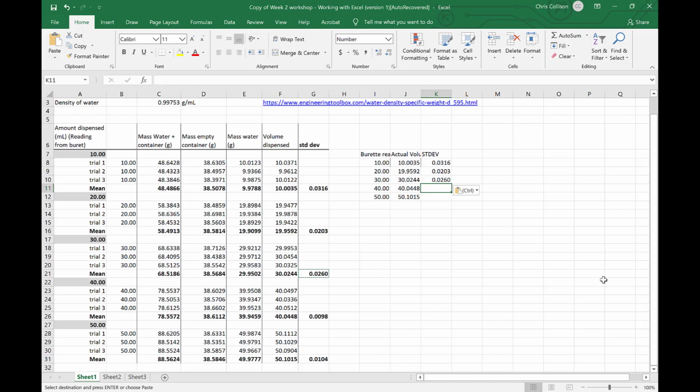Another interesting approach might be also to use the equals function. So if I press equals in here, and then I select the cell from which I'm taking that standard deviation value, this also works quite well, and therefore if I add some different trials and the standard deviation changes, then that will automatically update.